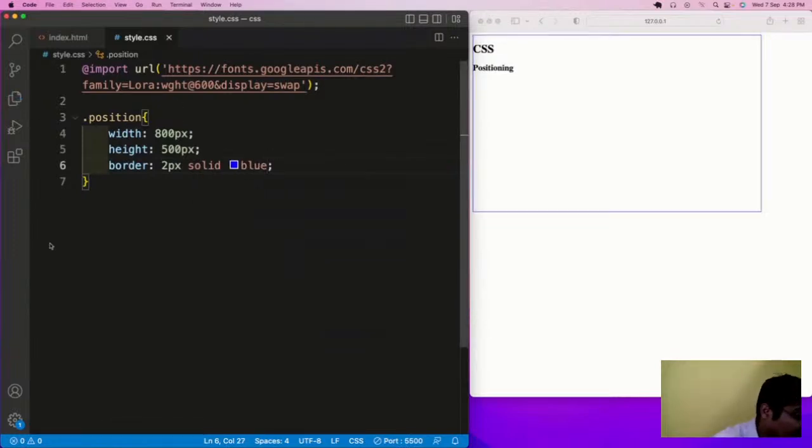Now there will be two scenarios in which the top of the box will be considered as the parent, or the top of the page will be considered as the parent.